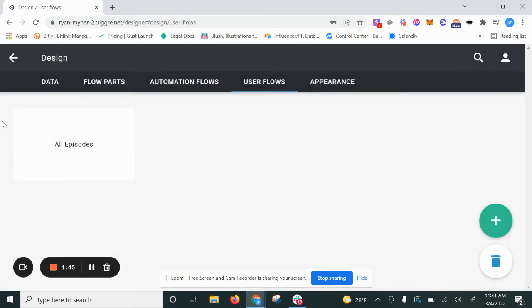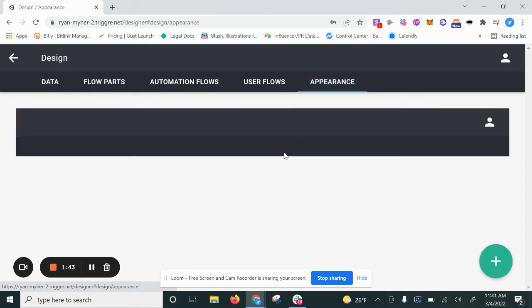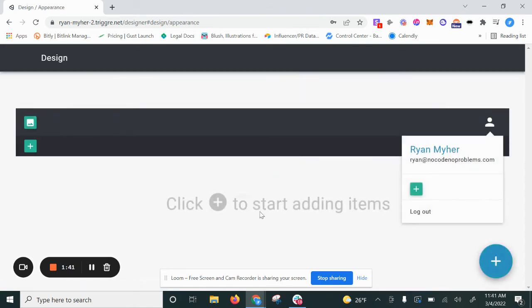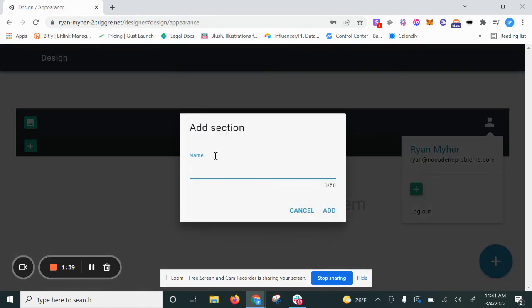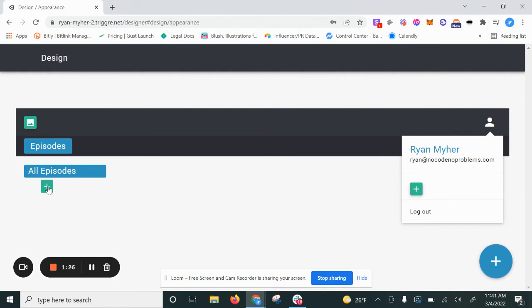Amazing. So now that we added this, we can go into appearance. We can add this section here. Alrighty.